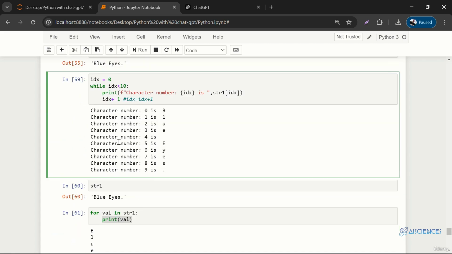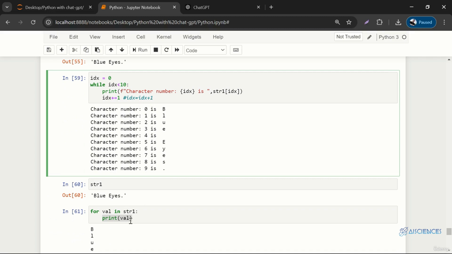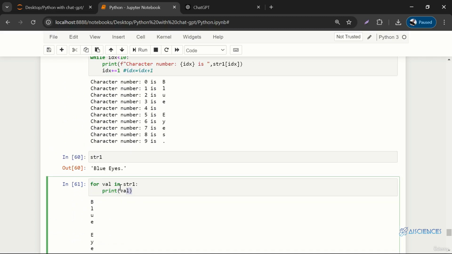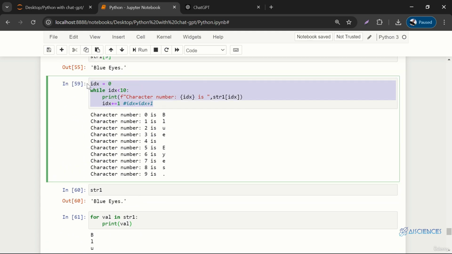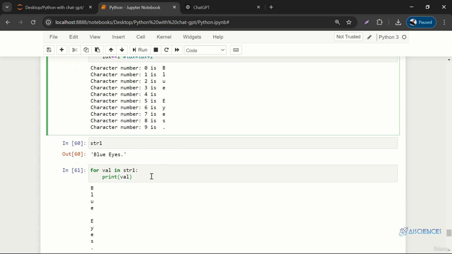Okay, so whenever working on some problem related to data structures, it is always advised to use for loop. But when you're working on some other kind of task where counting is important, where a lot of customization is required inside the loop, a lot of different kinds of increments are required, then you should use while loop, right? Okay.